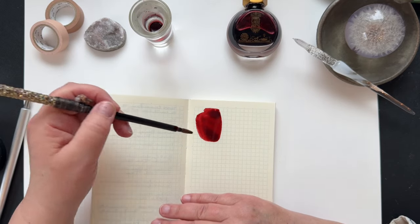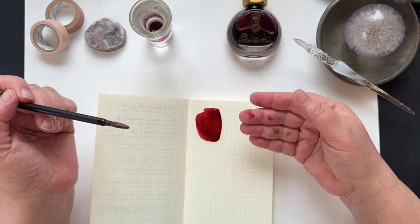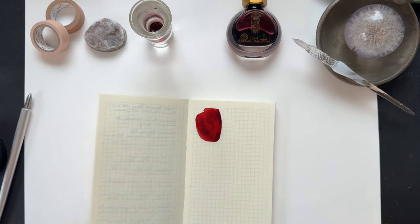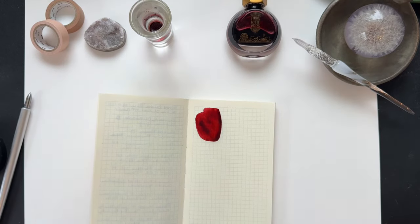So I usually just use a ton of ink, right? And let it just settle where it settles. I want to flood the paper. I mean, not ridiculously, but to flood the paper with ink is going to give you a really good idea of the saturation, if it sheens, if it sparkles, all of those things. It's not going to show you what it looks like when you use it in a pen, right? But for artworks, this is exactly what I want to do.